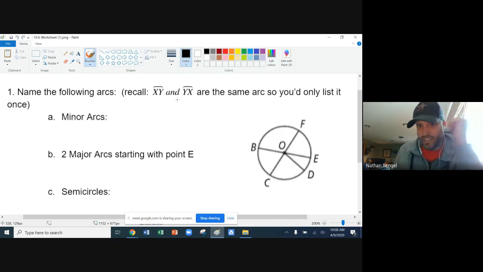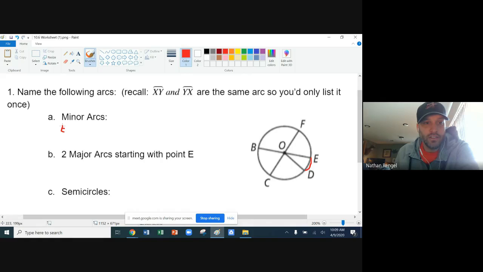But basically these work just like segments around your circle, and we're just going to find the minor arcs. Minor arcs are anything less than 180 degrees. So this would be splitting your circle into two 180 degree pieces. So anything less than that half circle would be a minor arc. So we can find minor arcs by just connecting two endpoints. Anything that's less than 180 degrees would be considered that.